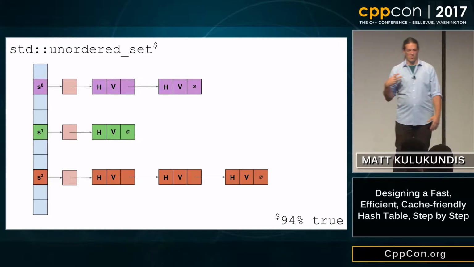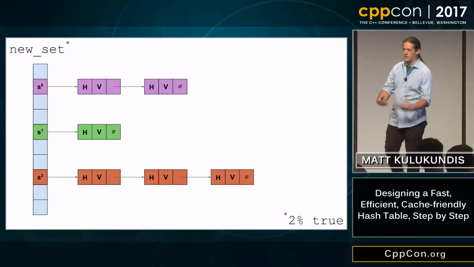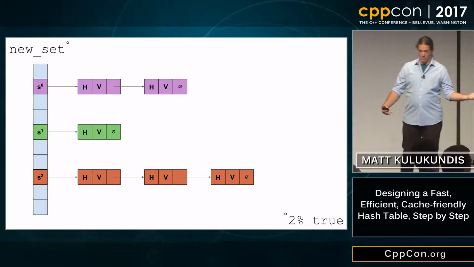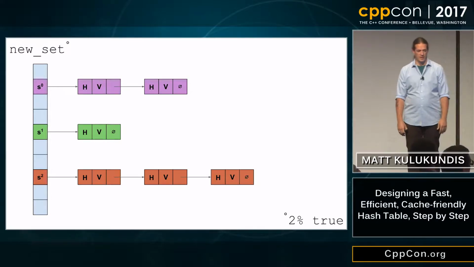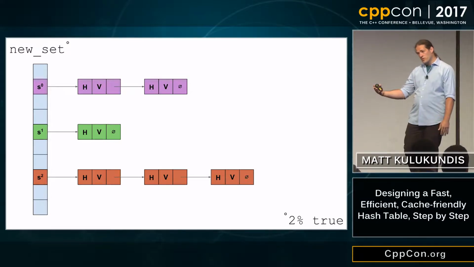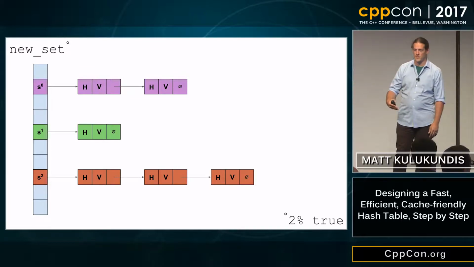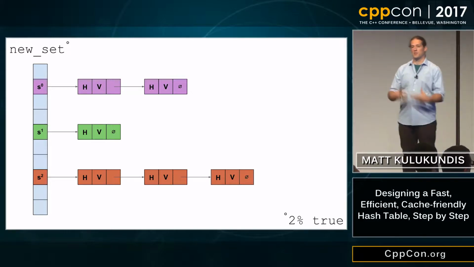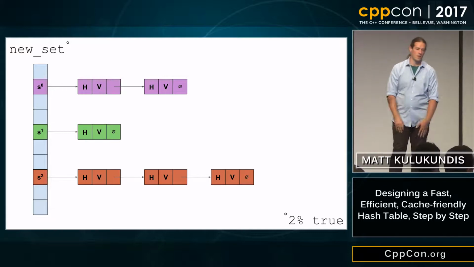What if we could make this more like our original picture, right? What if we just try and return it to our mental model? This is not an awful idea. It looks simpler. Coincidentally, this is what GNU CXX hash map actually looks like. What do we gain when we do this? We eliminate a memory indirection on find and insert. By the way, this, what do we gain? What do we lose? It's going to come up a lot. This is how you need to think when you are optimizing a data structure.